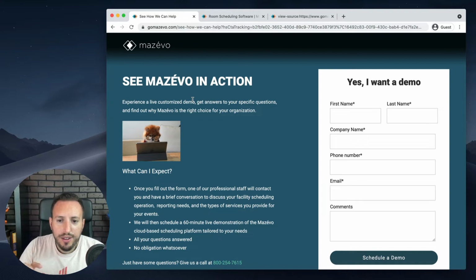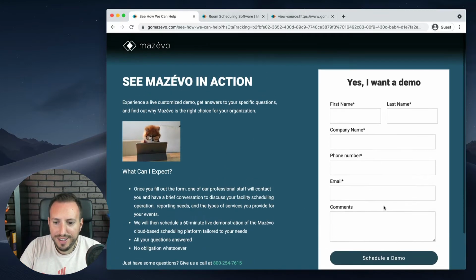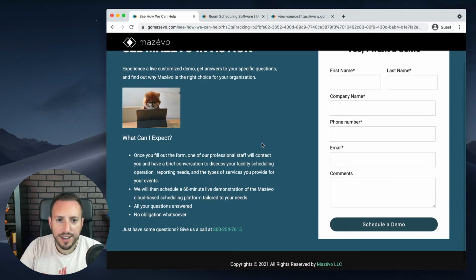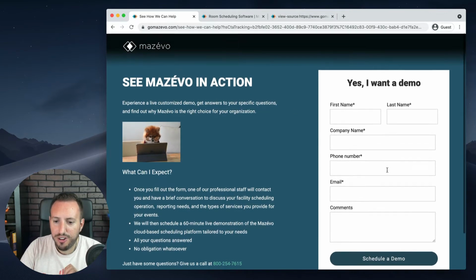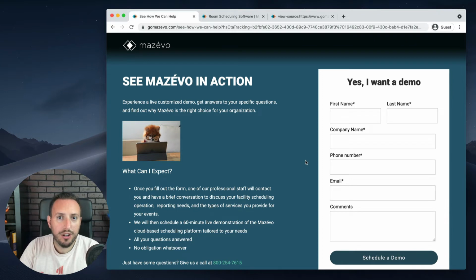And you see how you get sort of a different sense of this page because it's darker, it's a different color palette. To me, it just feels like a completely different experience. It's got this sticky header that was not on the first page. So to me, there's a lack of congruency between the first page and the second page. So if you're going to use a multi-step approach like this, which is fine, you do want the designs to match because that's going to create more congruency and a higher level of affinity with the visitor.